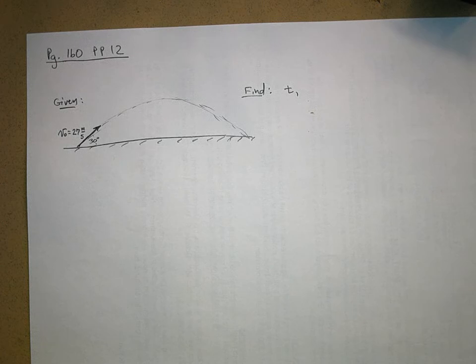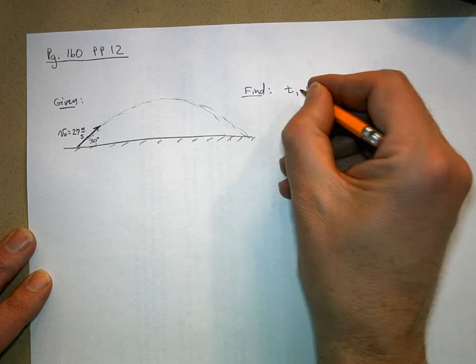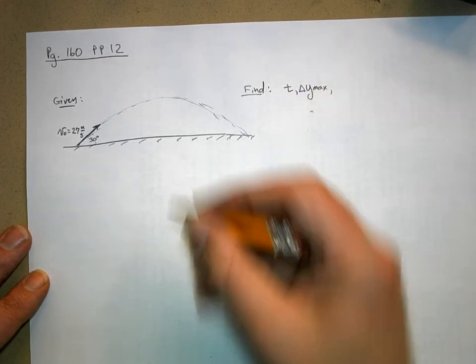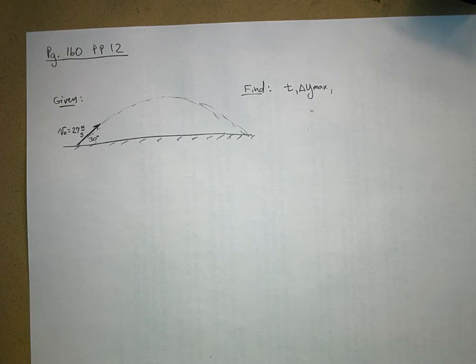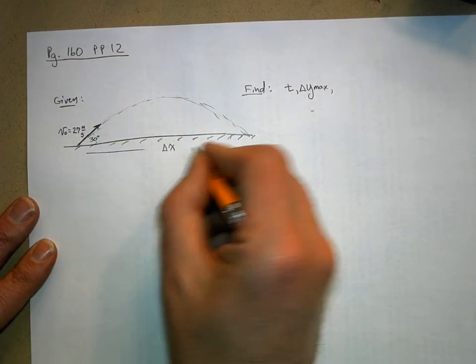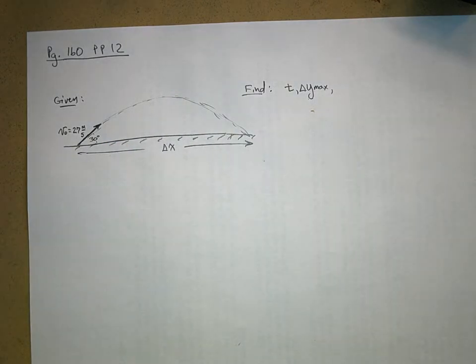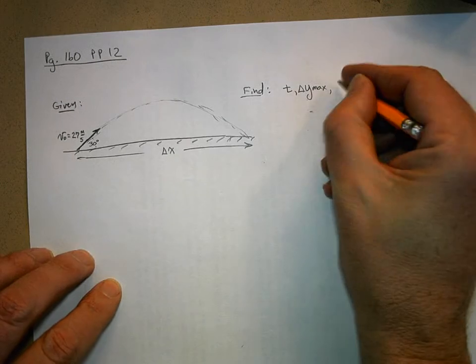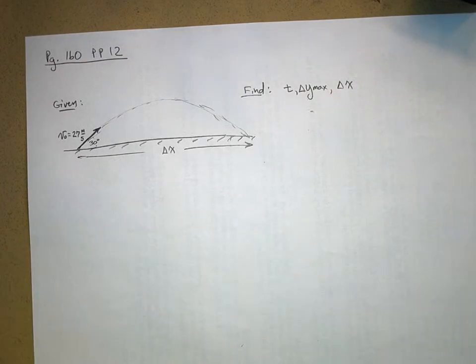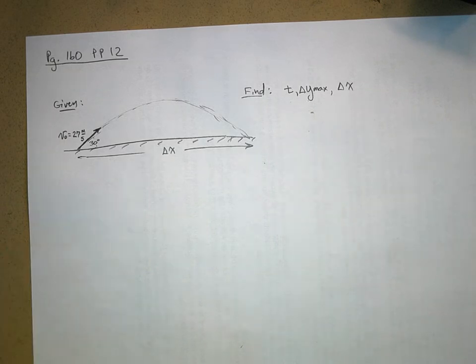And then you want the maximum height. I'm going to call that Y max or delta Y max. That's your maximum height above the ground. And we want to know the range. And I'm going to call that delta X. The range is delta X from here to here. In other words, how far from where you kicked the ball did it hit the ground? That make sense? Okay. So you have to understand that vocabulary of what they mean by hang time and maximum height and range. Okay?